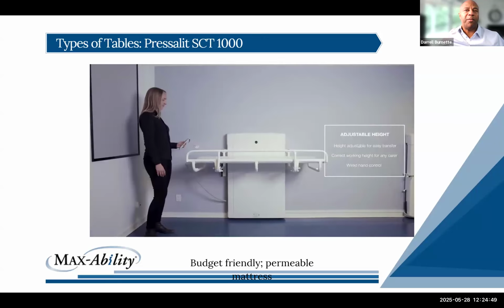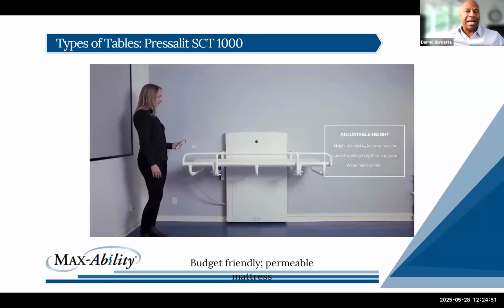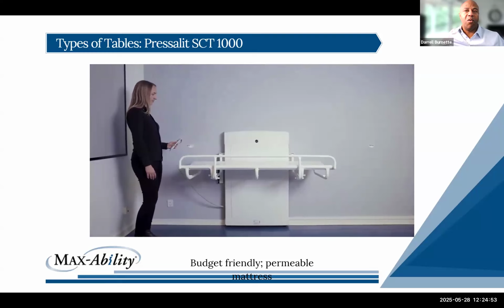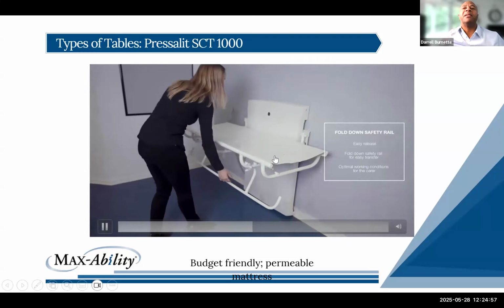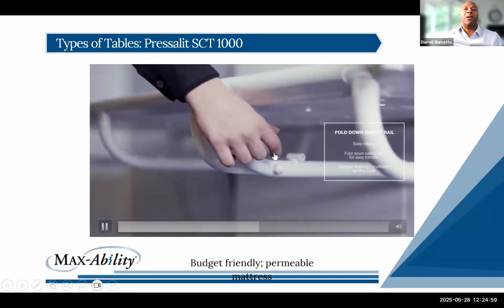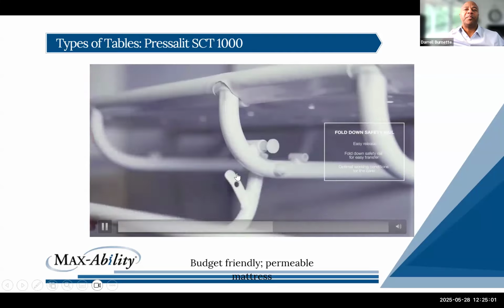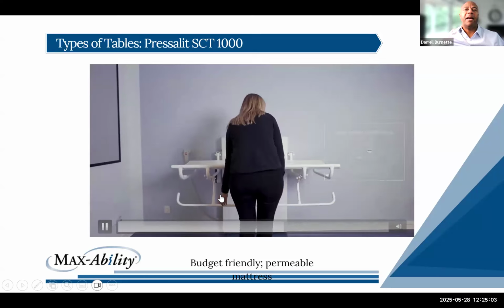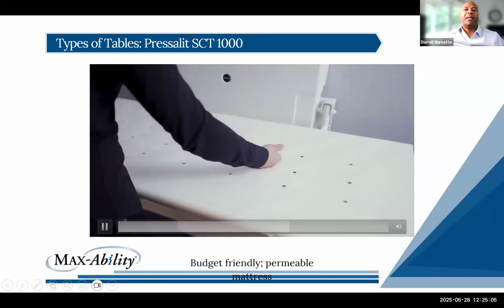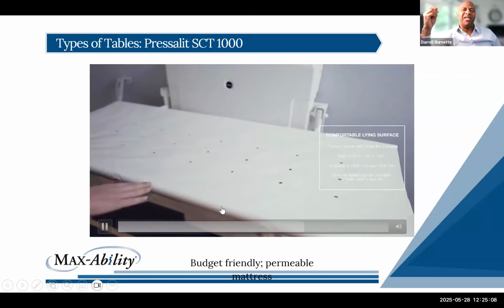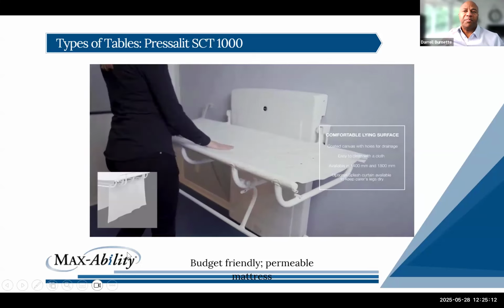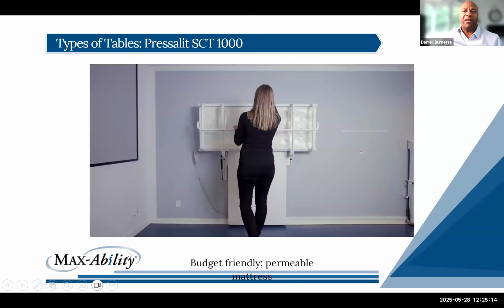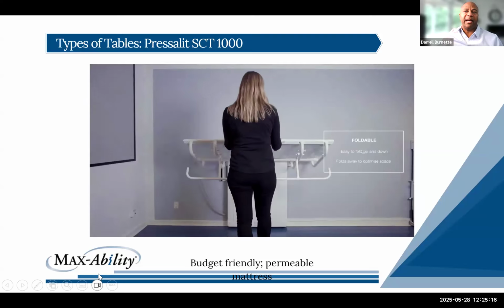You're not going to have multiple people using it, and it doesn't take up a lot of space in the home because you can see the coated canvas hammock type mattress with the holes in it. It can be in the shower. And that's the coated canvas, really durable coated canvas. It's pretty tight. It looks like a hammock version, but it is pretty tight.